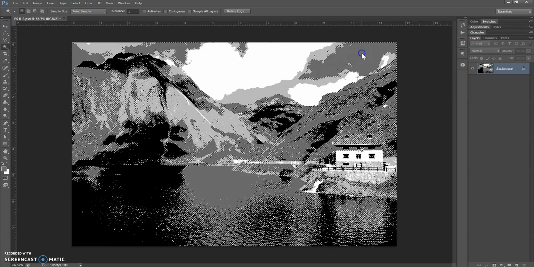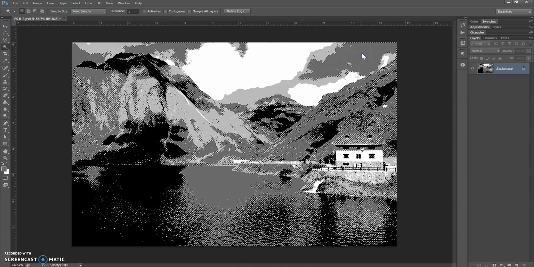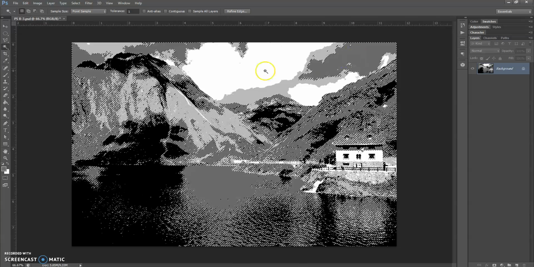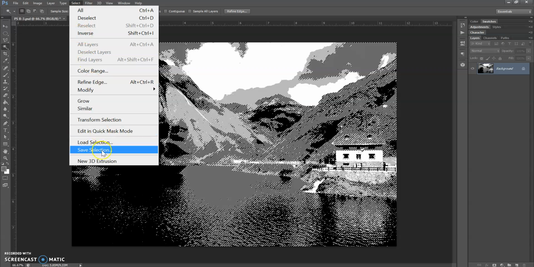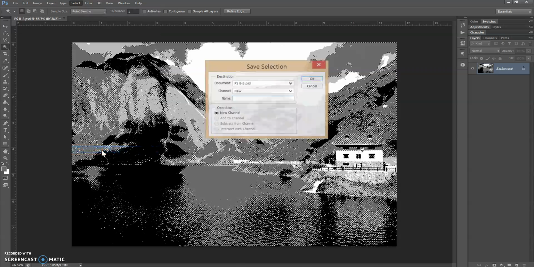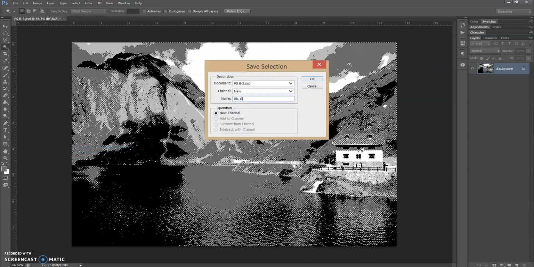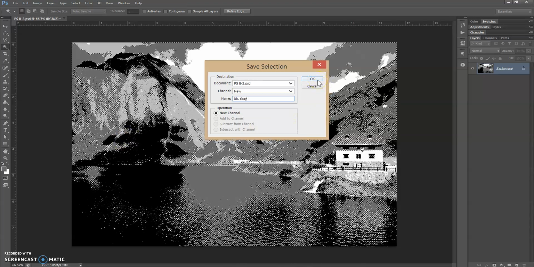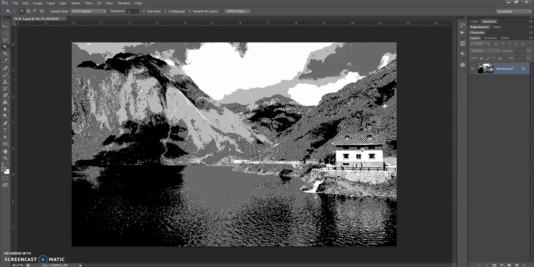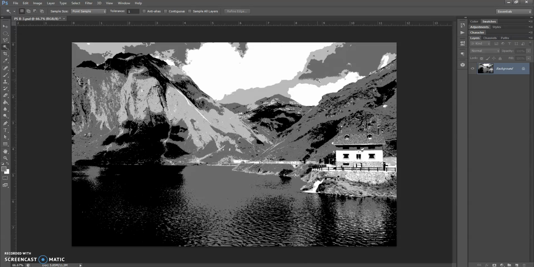So click anywhere with your magic wand on the dark gray. It's going to grab a lot of the image. It's actually a lot of dark gray. And then once again, we're going to go to select, save selection, dark gray, and then click OK. And deselect. So now that we've saved it, we're actually going to leave our black selection black, so I'm not overly worried about that one. I'm not going to save that selection.